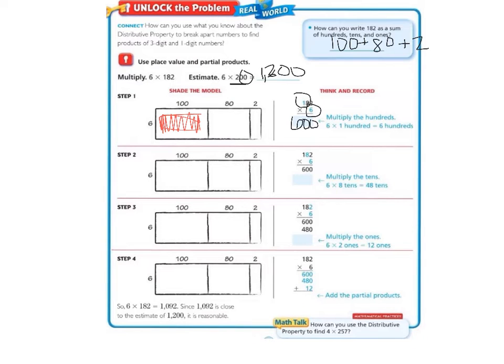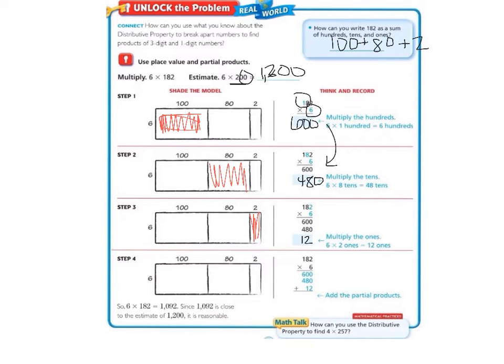Now we're going to multiply 6 times 80. Again, our two blue numbers. Notice they moved down the 600 for us. So now we have 6 times 8. 6 times 8 is 48. And then I add my 0 because it's in the tens place. Then we do 6 times 2, our last piece. 6 times 2 is 12.